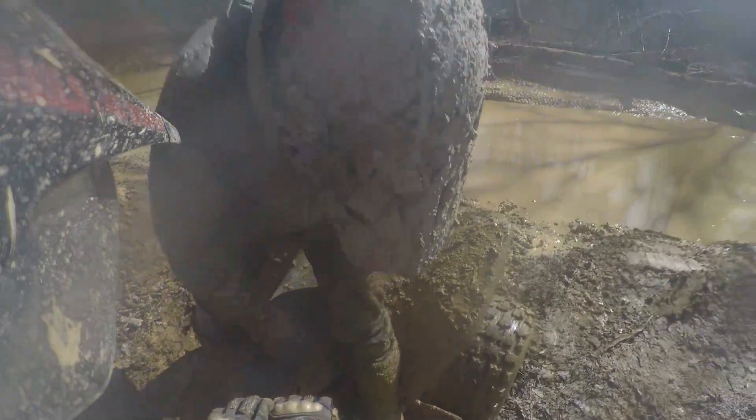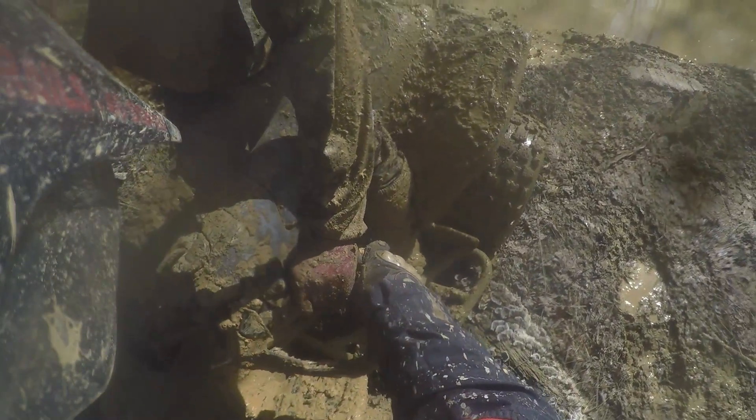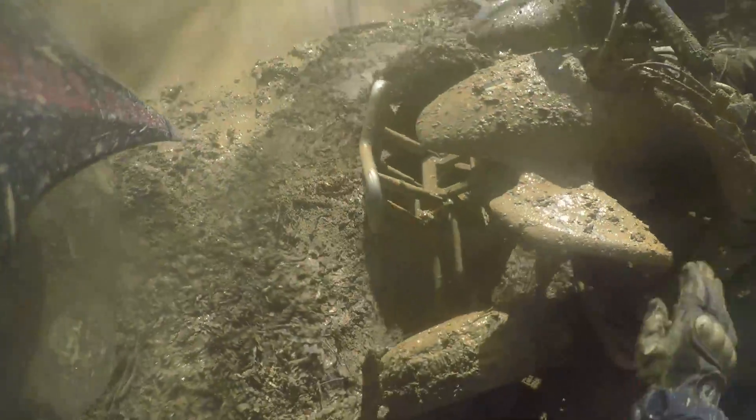For example, right here — my brother Max on his 300EX. His battery was getting all messed up with all the mud and stuff on there, it was not connecting right, so his bike kept shutting off. But since we had our tools with us, we were able to kind of fix that up. I think it was a fuse that was full of mud, so we ended up fixing that on the go. It's always nice to have that.